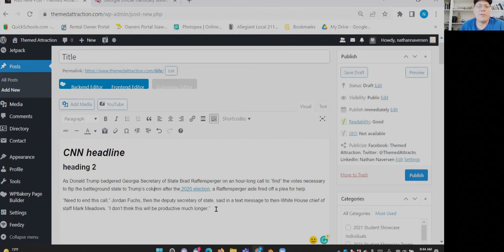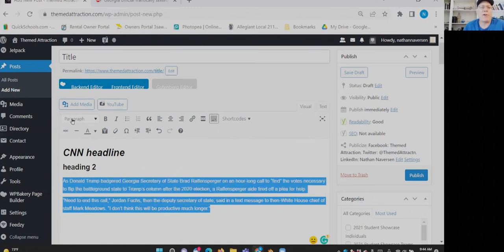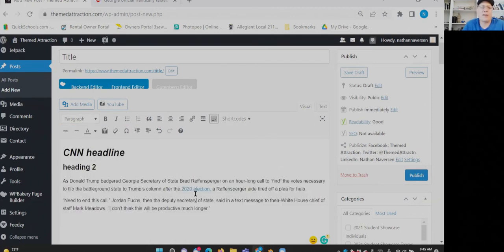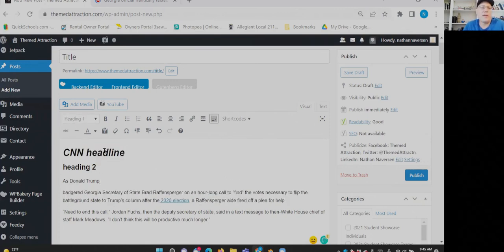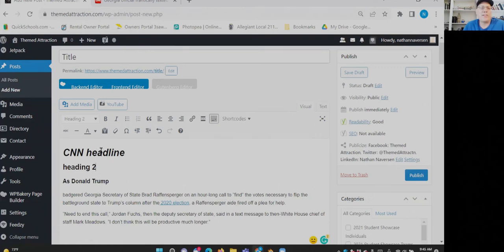So typically when you do a document, or when you do text, you want it to look the same on a website. If you highlight this text, you'll notice it says Paragraph there. That's important because any text that is labeled Paragraph will all have the exact same look when it's displayed on the front end. Now, up here, if you look at this text, it changes to Heading 1. Heading 1 is important because that is sort of the title of your document. Heading 2 is a little bit smaller, and then you can even do Heading 3. And that just helps you break it up.